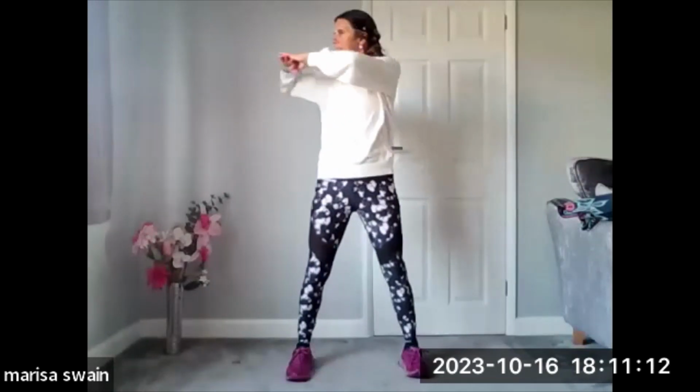2, 3, and 4. Lovely, and lower. Let's do that one more time. So you come up to front raise, you open your door, and then you come in and down.